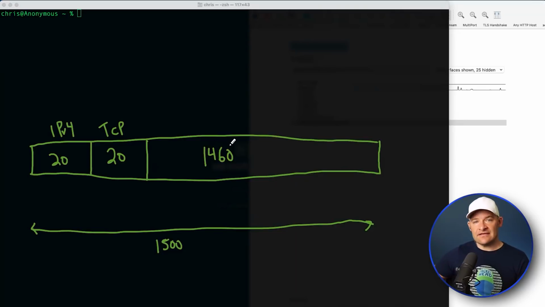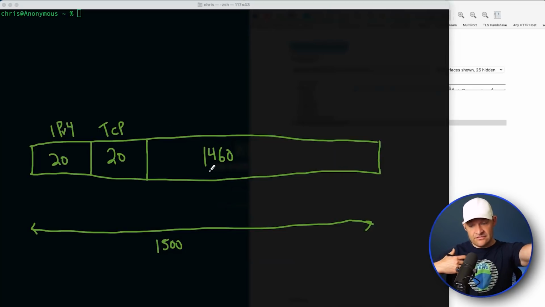That's why a lot of times if you're looking at your TCP handshakes and you see a SYN and you go down to that MSS field, we've done this in previous videos, you're going to see 1460 a lot of times advertised as an initial MSS. What that's saying is, hey, David, I'm going to connect to you. I'm the client, you're the server. I can receive 1460, so you can send me that.